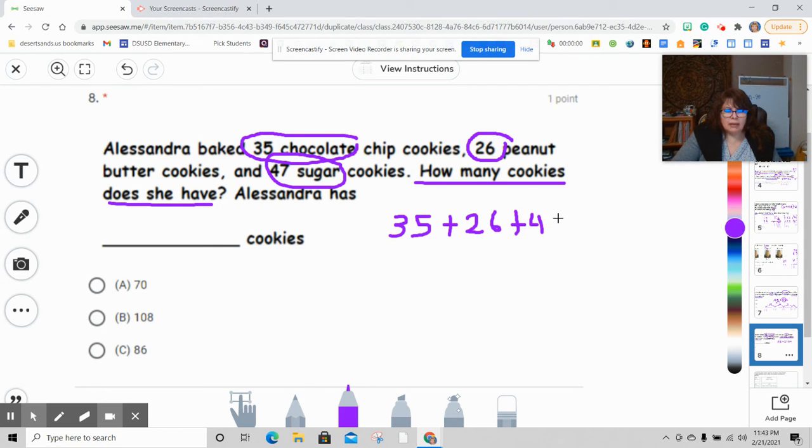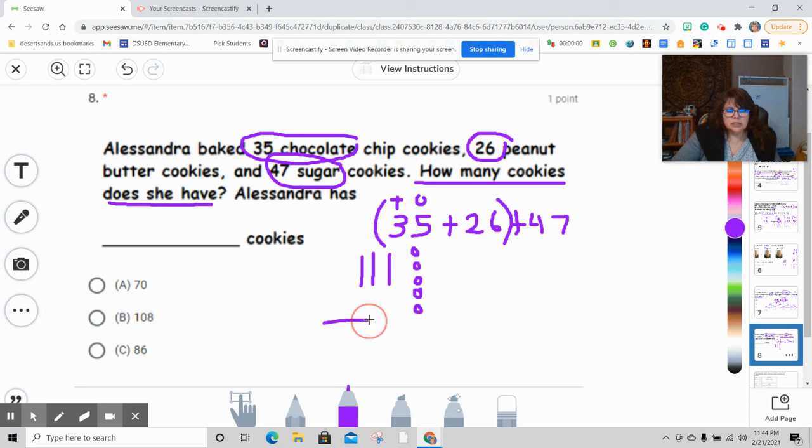So now I have 3 add-ins that I have to do. So you already know that it's going to be more than one step. So I'm going to do the first 2 numbers to begin. That will be my first step, and whatever answer I get, then I would add 47. So I'm going to do a picture for this one. 35. I'm going to put TO. That means how many 10s? And then 5 ones. 1, 2, 3, 4, and 5.